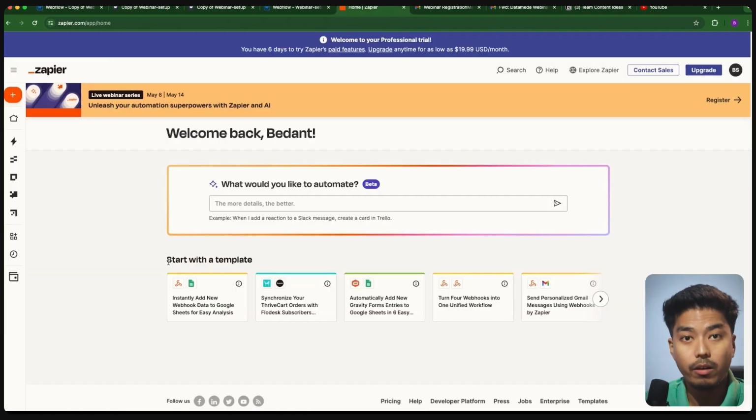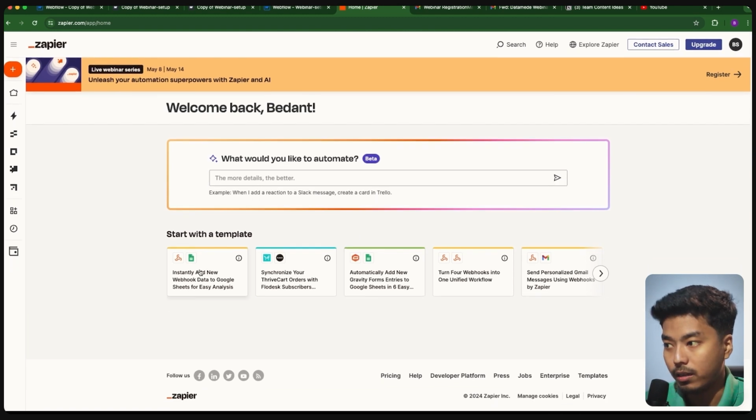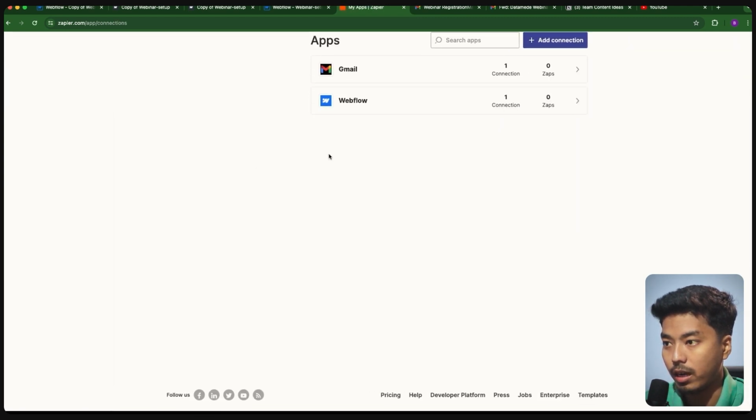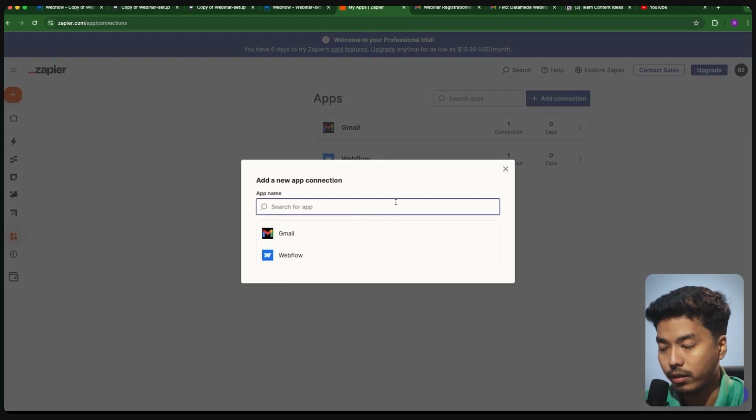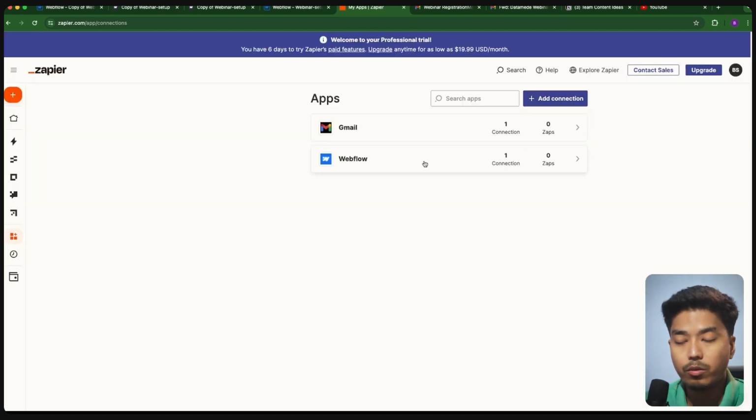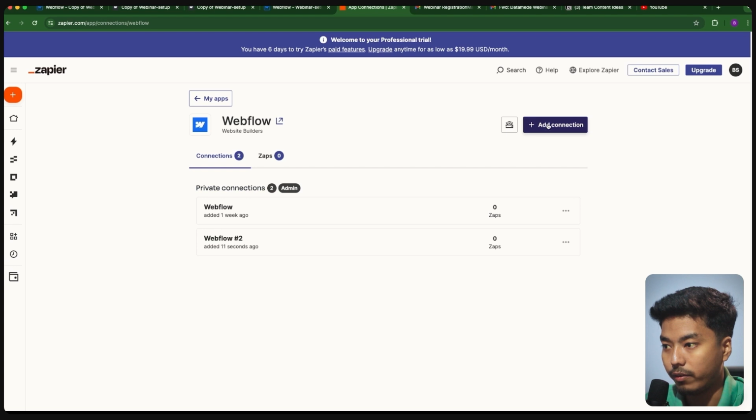Once you create a Zapier account and log into it, you can see a similar workspace, a similar dashboard like this. First of all, to connect the apps, you just have to go to the apps panel on the left-hand side and click here, apps. Here, as you can see, I have already connected my Gmail and Webflow account. If you'd like to set up more complex email drips, you can set up your email provider over here. Once you connect it, you can see your connections over here. As you can see, I created this around 15-16 seconds ago.